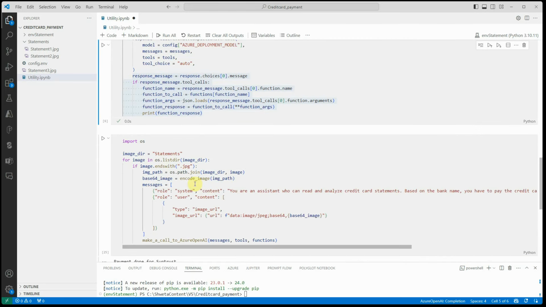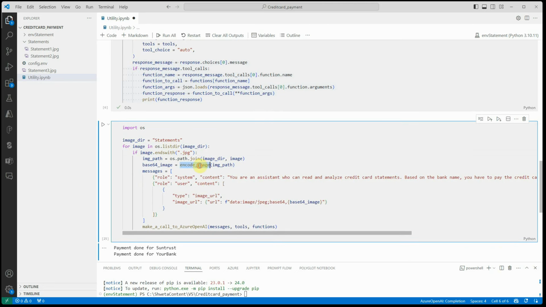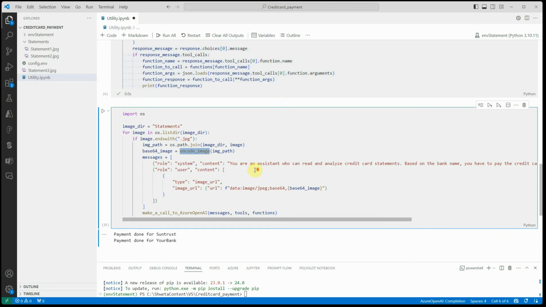And now the final part of this. What we are going to do here is we need to provide the directory where your images or the credit card statements are residing. In my case, you can see on the left hand side it is under the statements. So that's what I'm setting over here. Then next thing is I'm calling the encode image function, which we have already seen earlier, and this is the core part again. So we need to define the messages so that we can set what is the role of the user or what is the input from the user and what is your system message. The system message is the instruction which we want to tell to our system, what kind of assistant or what kind of chatbot it is.